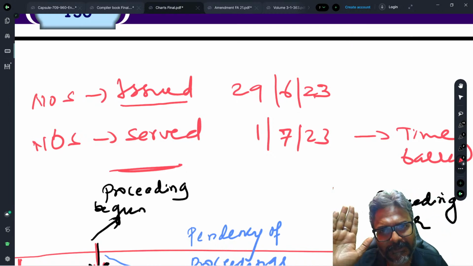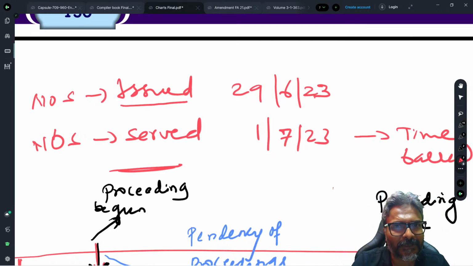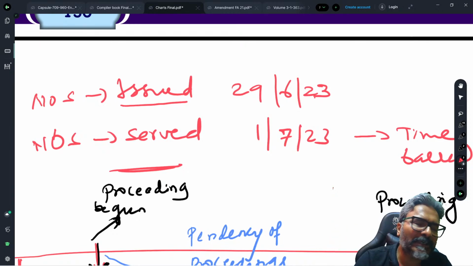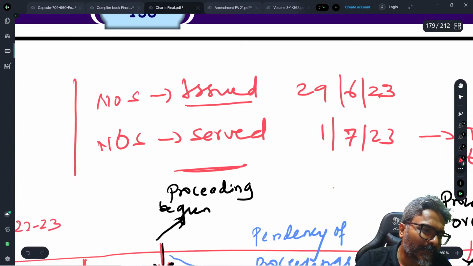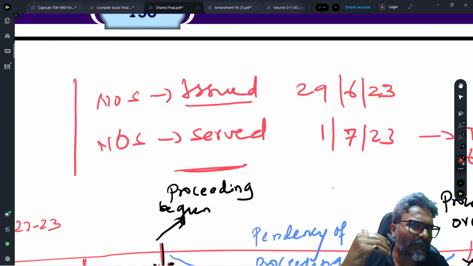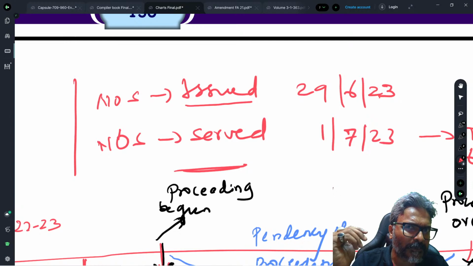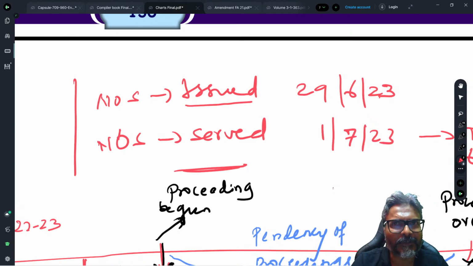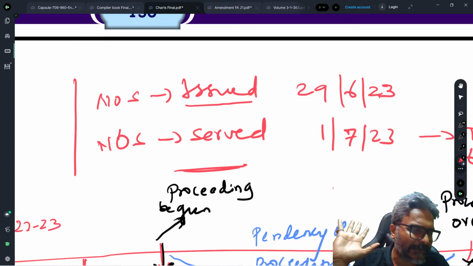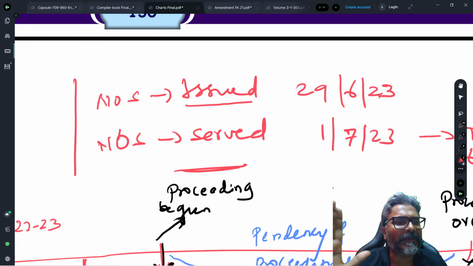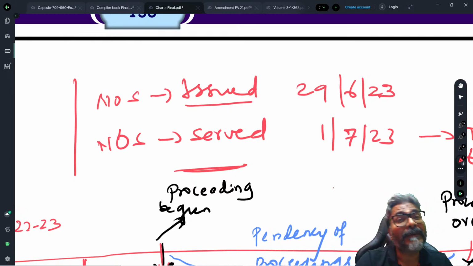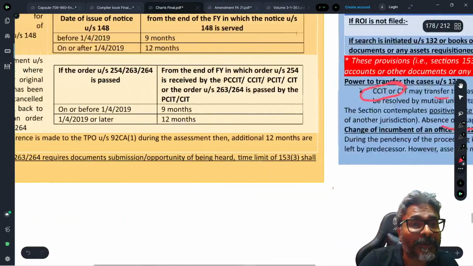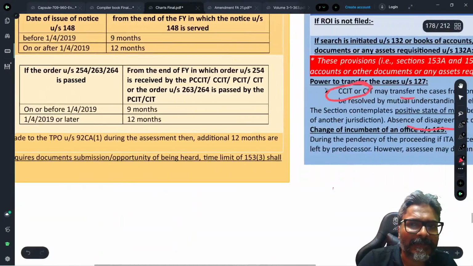If there is no such AO who has any such knowledge about the stockbroker's case and all, then now the CIT has to go with special audit direction. So students, the CIT does not outrightly give the direction of special audit. He will try to exhaust all the options available to him under the Act. And once the options are exhausted, the direction of the special audit will then be given. Is that clear to all of you?